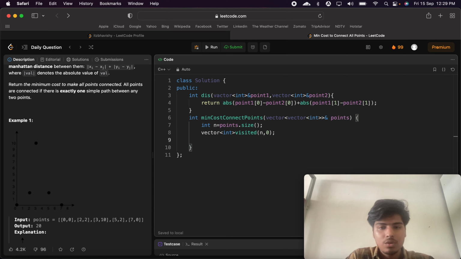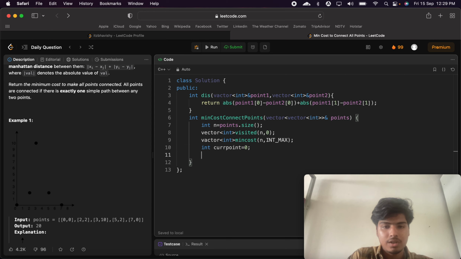Initially I will initialize with 0; if that point is visited, then I will set it to 1. Then a vector int minimum cost also, of size n, initialized with int max. Int current point equals 0, and minimum cost of 0 equals 0. Int answer equals 0.